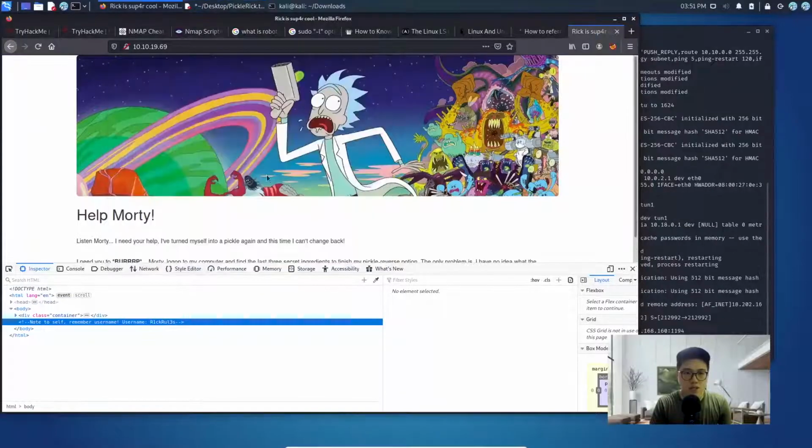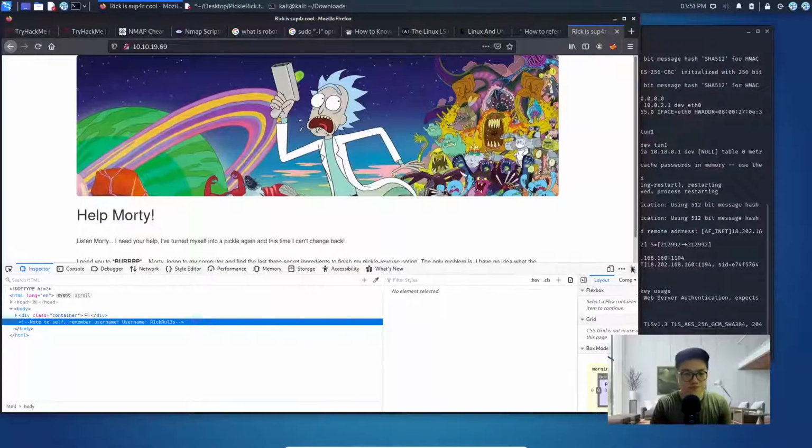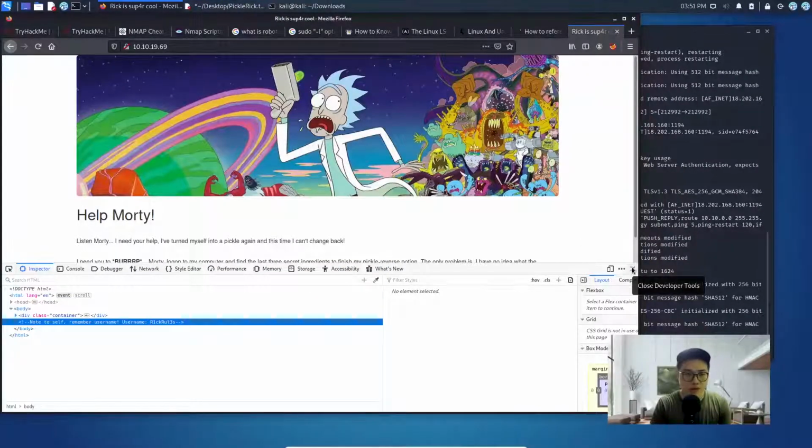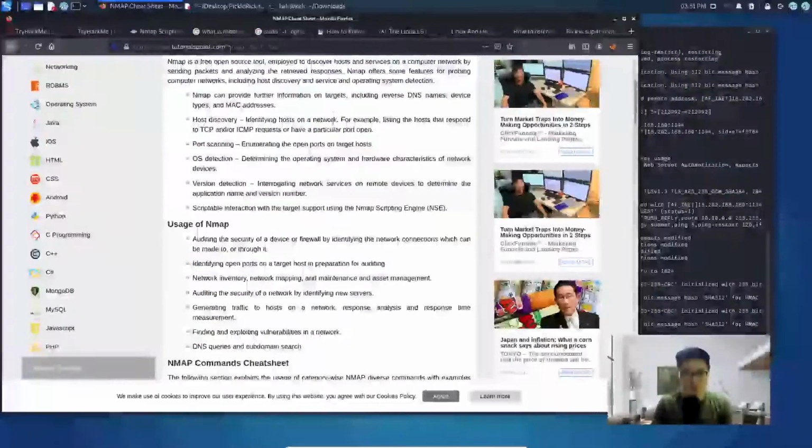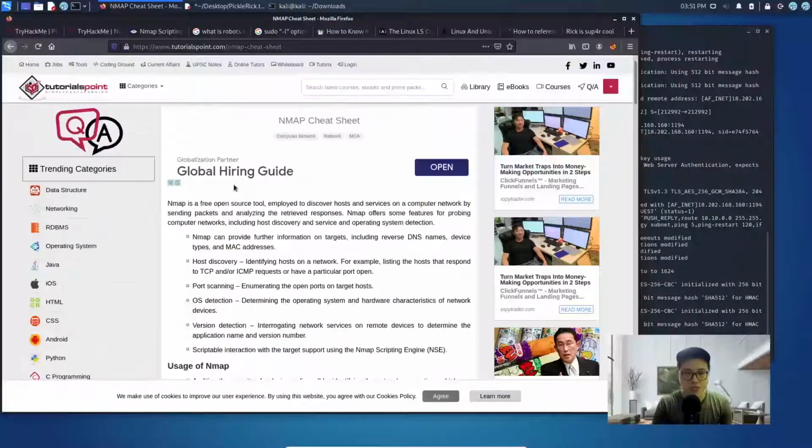Then next, I will still be looking around. What else can we find in this case? So there's another option I can do, which is to use Nmap to scan for vulnerabilities in this web server. So I can do that. So what I want to do first is to use the OS detection, version detection, as you can see here. Yeah.